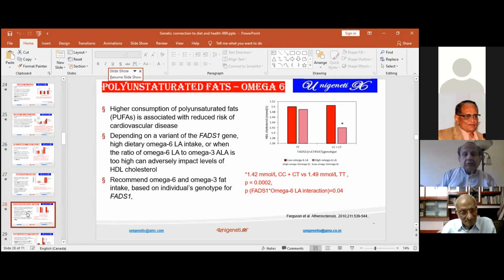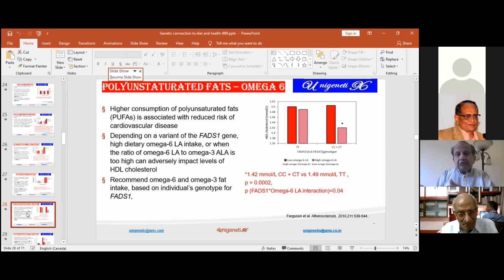Now, polyunsaturated fats, omega-6. This is again big business here in Canada and the States. Every pharmacy you go to, this is prominently displayed on the shelves. Take omega-6. Most of the omega-6 displayed on the shelf is non-veg. I even had a phone call from England from a friend of mine: Navin, can you find omega-6 that is vegetarian for me? Send it to me. Don't worry about the payment, I'll pay you. People are all excited about omega-6.